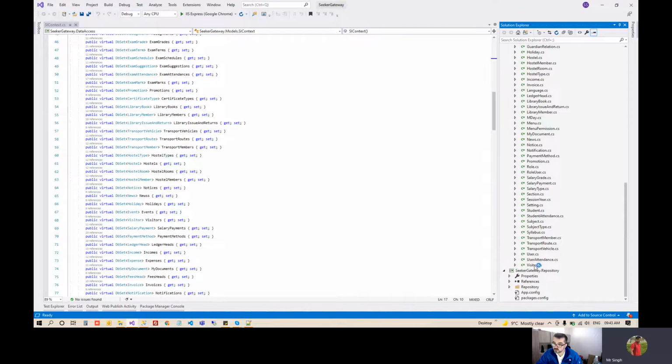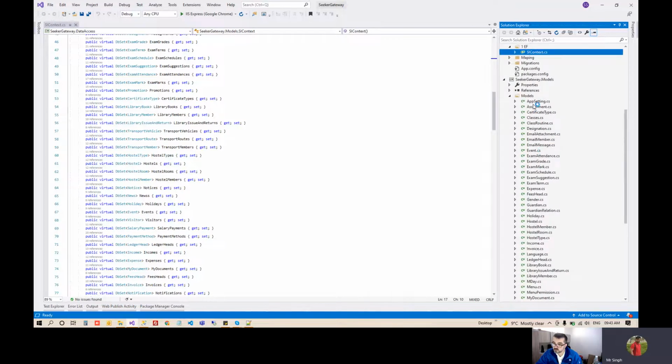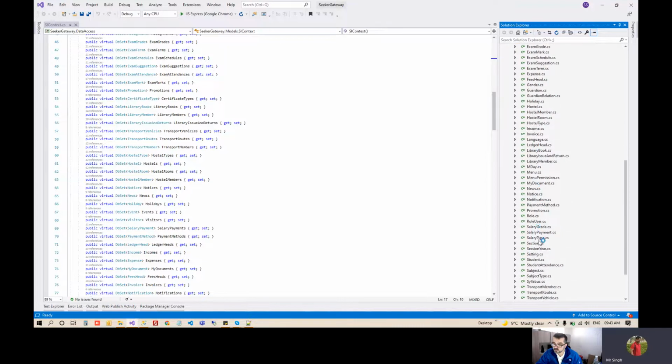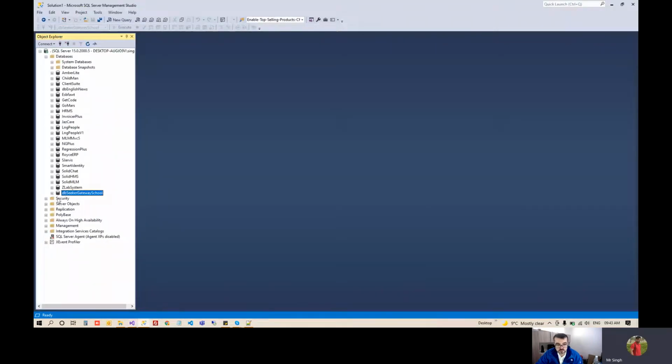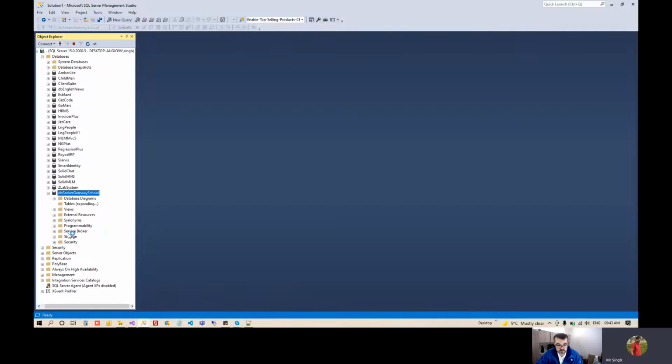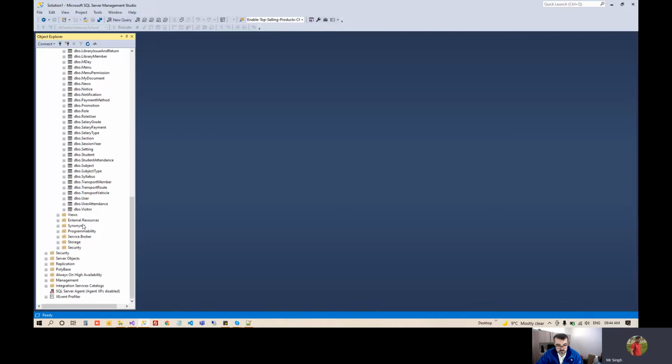User. Yeah, this one. User table, right? You can see, I think it is already in the database. So there is a user table. Yep. Yeah, there is a user table.